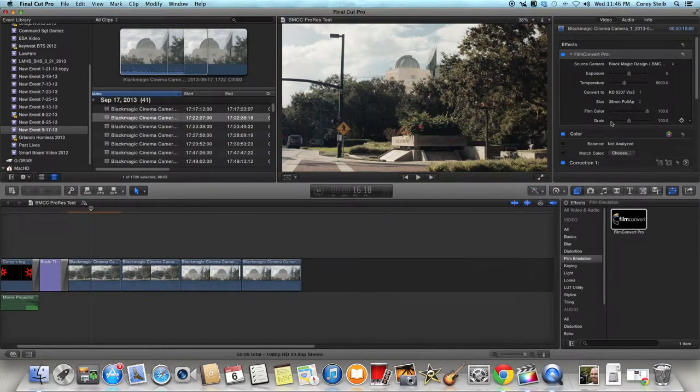So in this case, what we'll do is we'll go ahead and go to... see. Got about 29%, close to 30. So got 30% there. Alright, and so since the sensor is more like a Super 16 grain to it, obviously that will change the grain structure in Film Convert here.